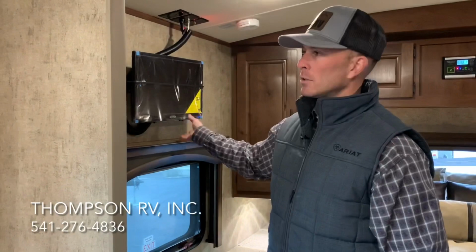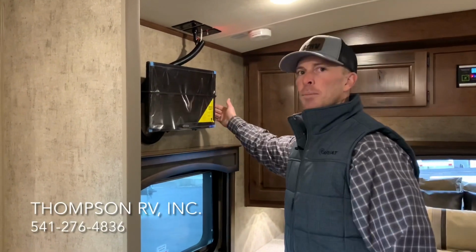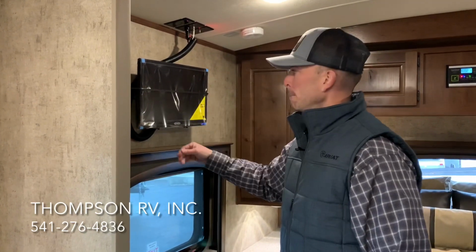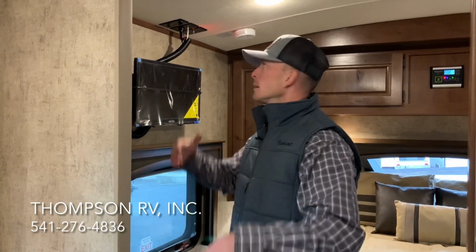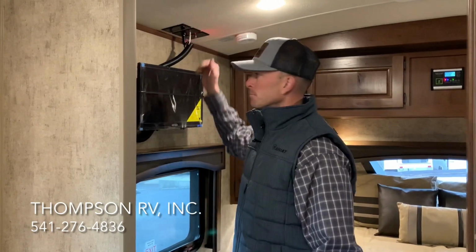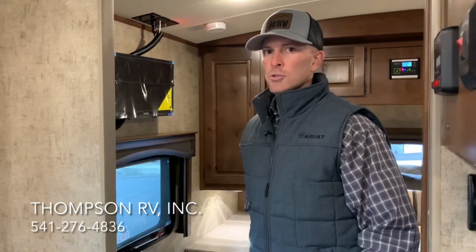In the titanium models, it comes with another TV in the bedroom. So this TV has a DVD player in the side of it as well. Just put the shiny side of the DVD out facing towards you. This again is 12 volt, just like that larger TV in the front room. And our cable and antenna are going to come through this white coax. And we mentioned before, if we had Dish Network or a satellite system, we can run it to that front TV and also have that Dish Network system plumbed here to the back.